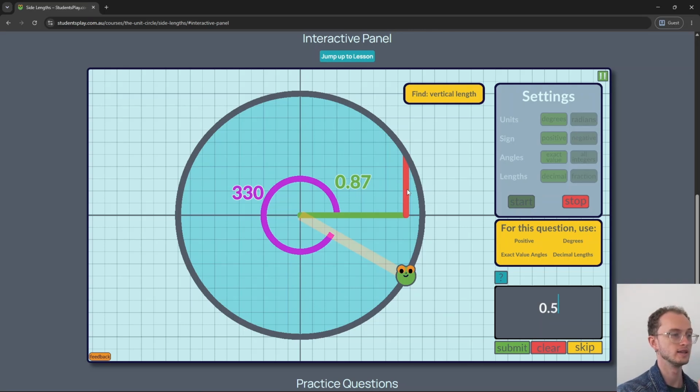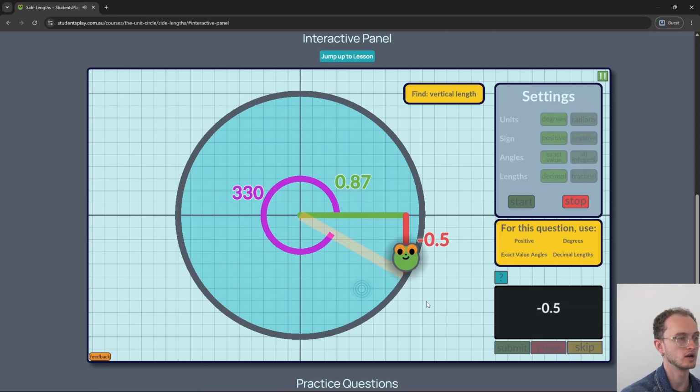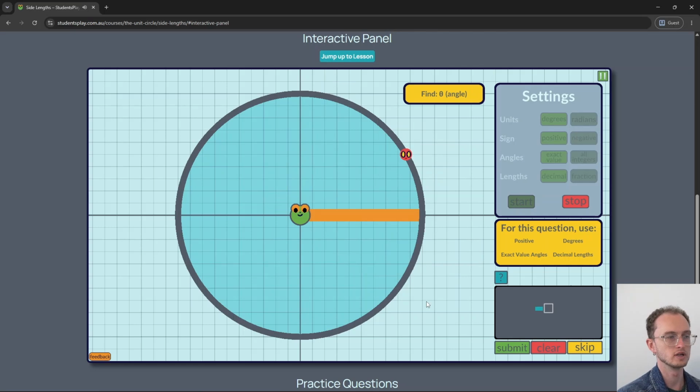As opposed to they write it in their book and then they check the answer and they just see it's wrong and they don't see why straight away. So then they can adjust it and go negative and then they'll get it right. And maybe they have the wrong one there. Maybe they think it's 0.71 instead, right? And then it goes too far and they can see why that's wrong as well. So that's been the most exciting part for me and also for the students, is getting that immediate feedback and actually being able to see straight away what is happening maths wise and how does it relate to more real life situations, and also what exactly is wrong about my answer.